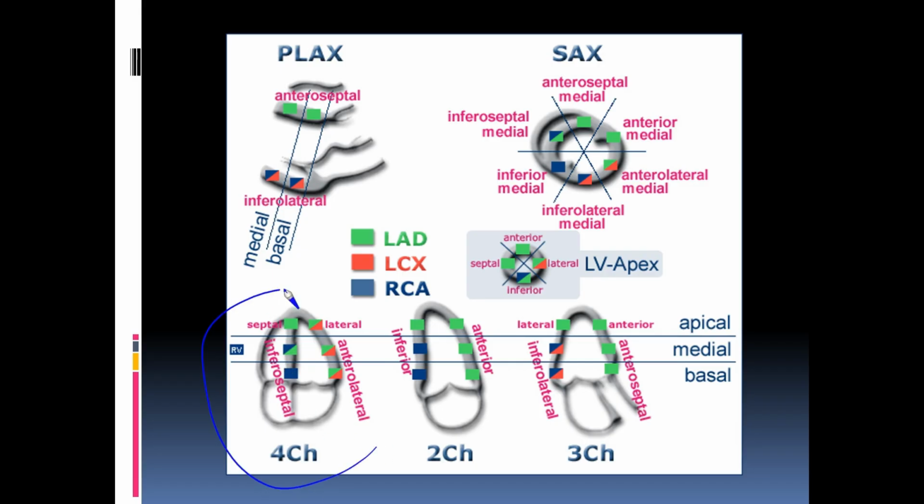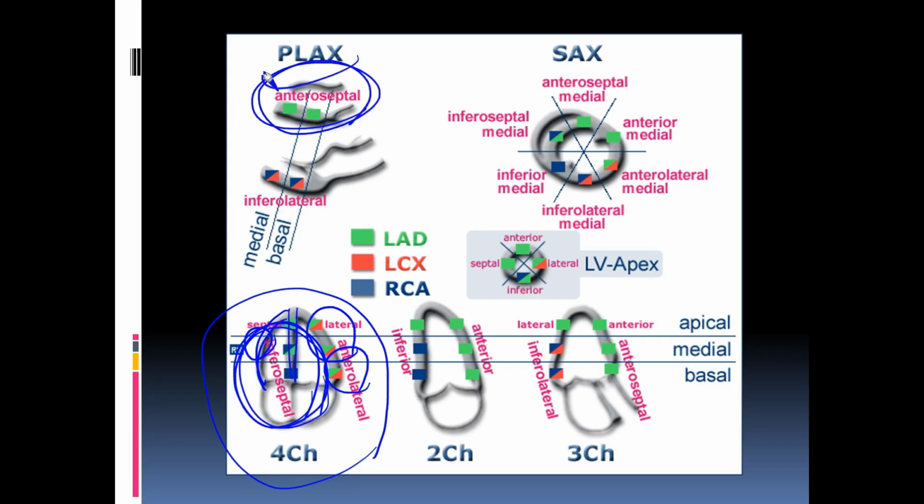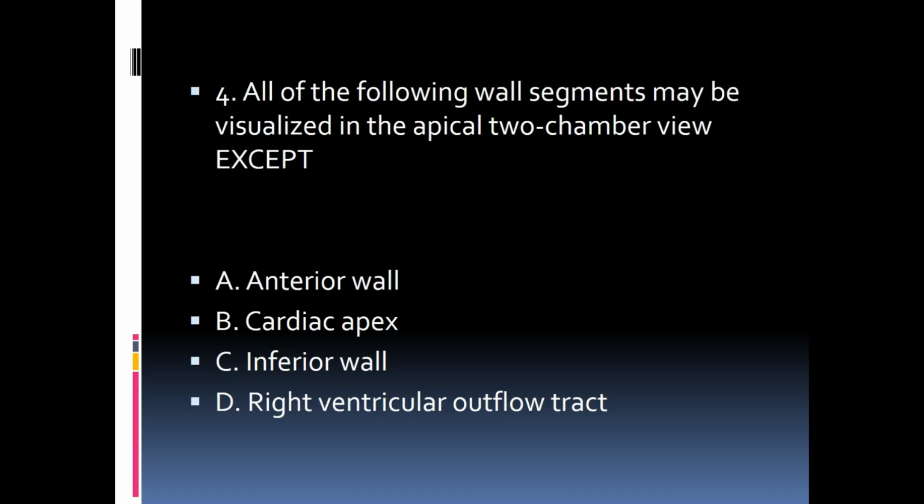If you look at the four-chamber image below, you can see the anterolateral wall on the side, and you can also identify the lateral wall of the right ventricle. There is a septum in the middle, and the area of the septum shown here can be considered the inferoseptal region. As for the anteroseptal region mentioned earlier, please note that it can be identified in the parasternal long axis or the three-chamber view. This was a type of question you could easily solve as long as you understood the basic anatomy shown in this video. Let's move on and look at the next question.